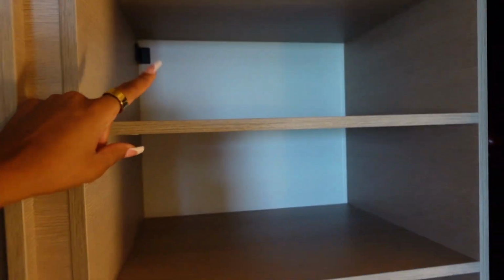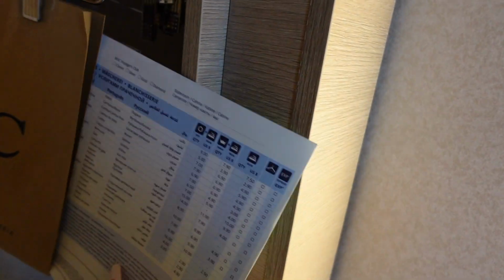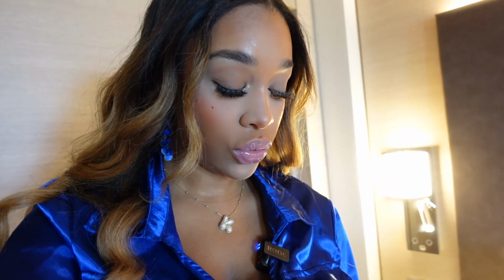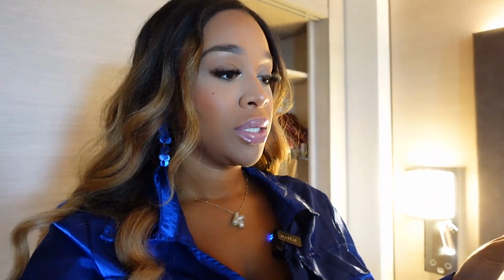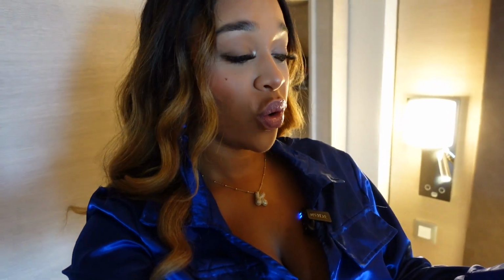And then let's look at the closet space. So one side, we have all your little cupboards and drawers. On the other side, let's see. Okay, there's 18 hangers. Oh, and some baggies, and you can do laundry. You can ask them to do your laundry. Let's see the prices. That is a very nice offering that you can fill out this form and get your outfits ironed, because on cruises I'm always wrinkled because you pack away your clothes and there's no iron in the room. I don't know why that is. I guess fire hazard, what have you. Between dry cleaning and ironing, washing and ironing, or ironing only. So very convenient, especially if you have kids and stuff.